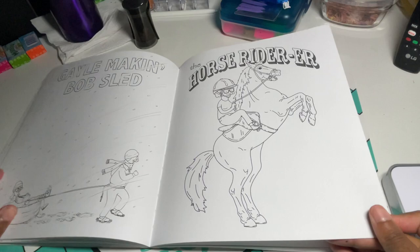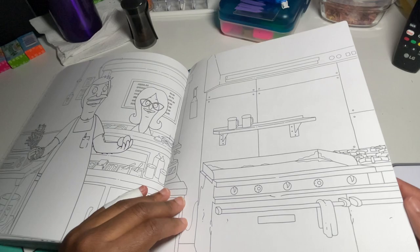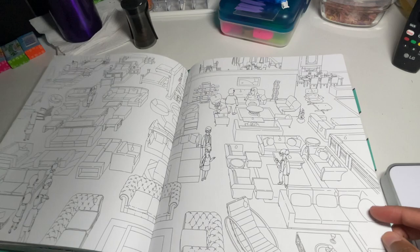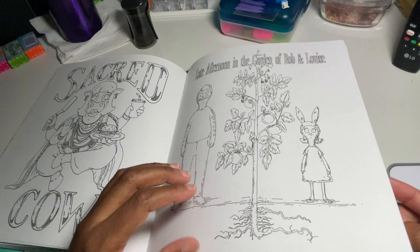It's a nice book. Candace, I hope you find something in here that you'd like to color. It might be on Amazon — I'm not really sure. My niece got this for me for my birthday about three years ago, and it's sad that I haven't colored anything in it yet. I wish it was one-sided.